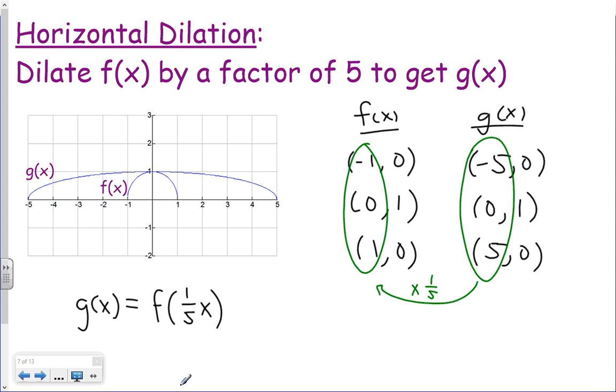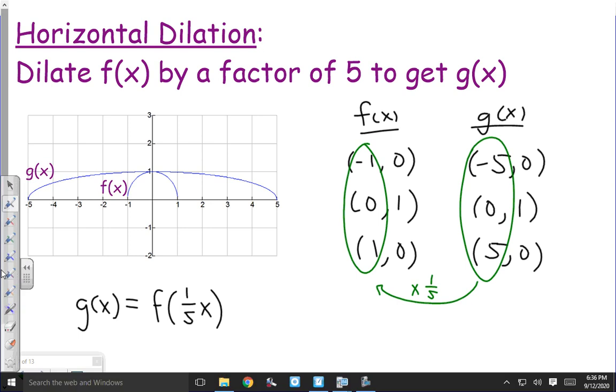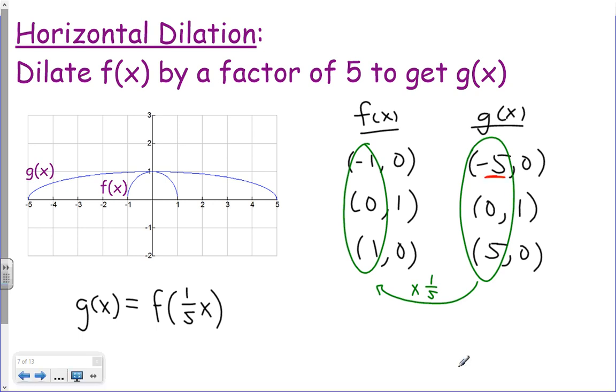And again, you might think about picking a value of x to plug in here just to make sure this makes sense. For example, I'll pick the first one here of -5. What do I have to do with that -5 in order to end up with the -1 that I see over there on function f of x? Yeah, again, if x here is -5, and I plug in the -5 next to the 1/5, -5 times 1/5 would give me an f of -1. Yeah, those are the same. That's what I'm trying to do. I'm trying to figure out how to go from one to the other.